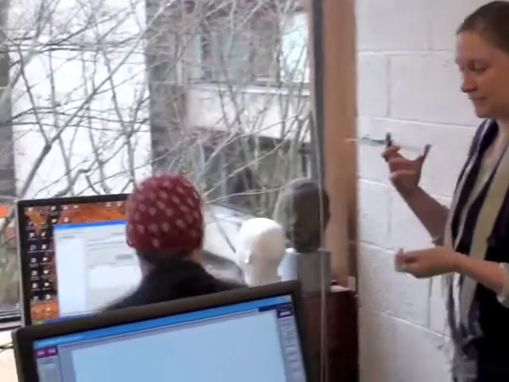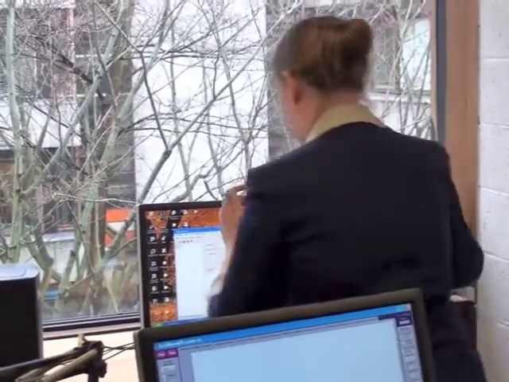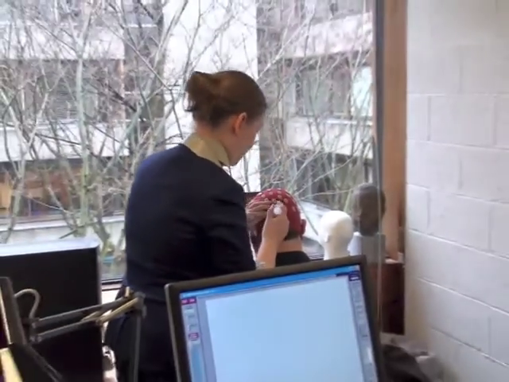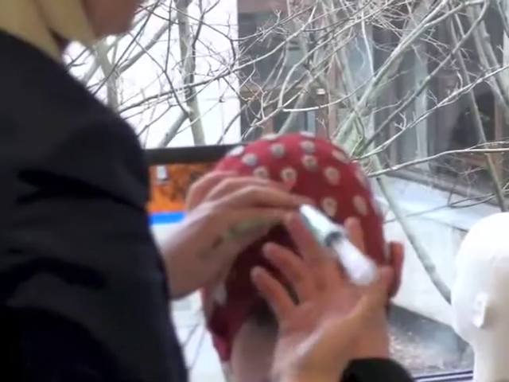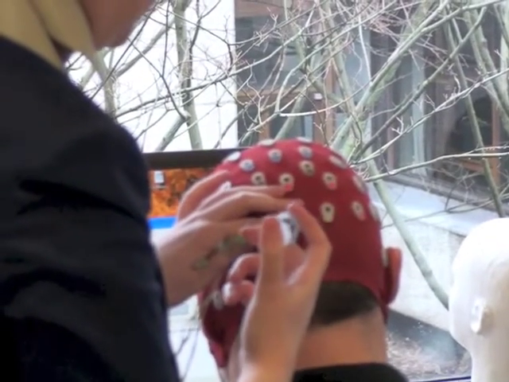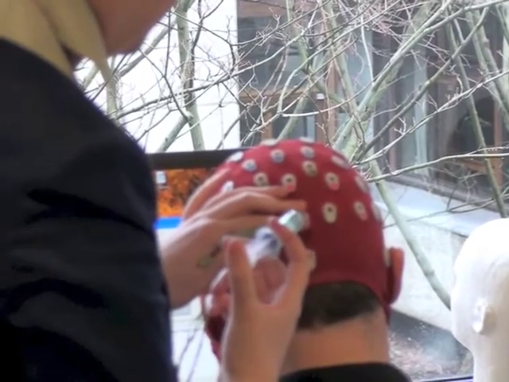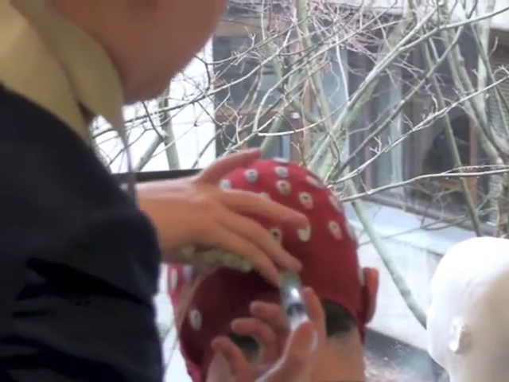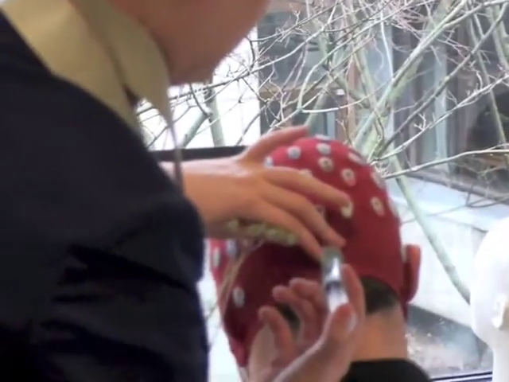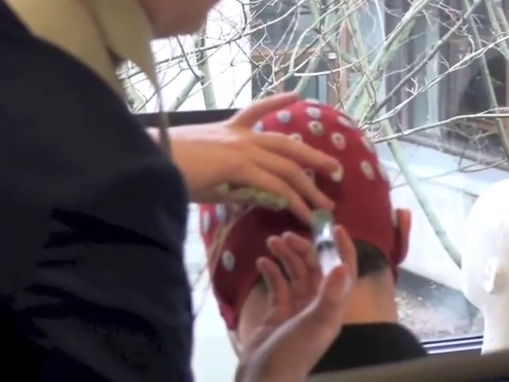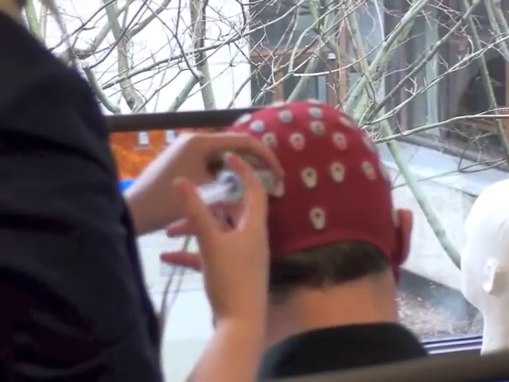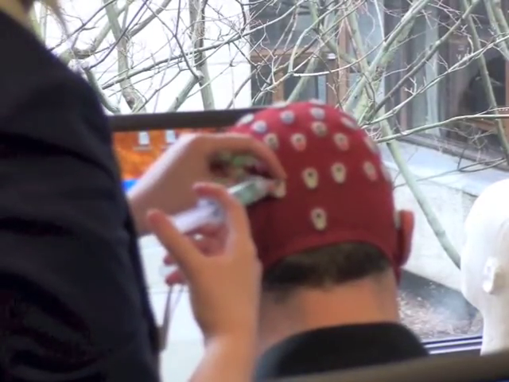So I'm going to start at the back left here. Okay, so I put it in, wriggle it around a bit, and insert the gel. I'm going to do this for all of the left ones because it's the quickest way to do it. If you fill all the gel on the left-hand side first, then insert all the electrodes. Again, you might want to talk amongst yourselves while I'm doing this.